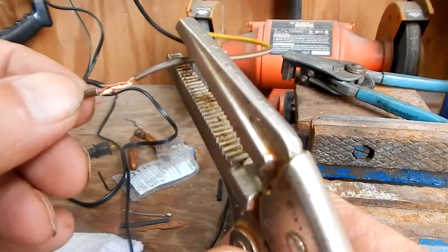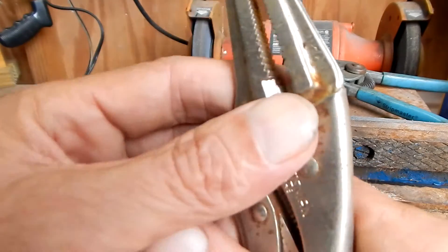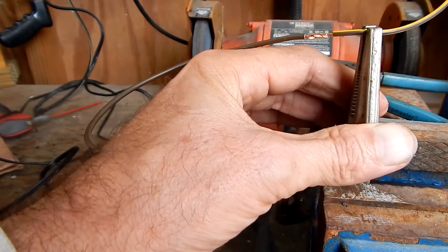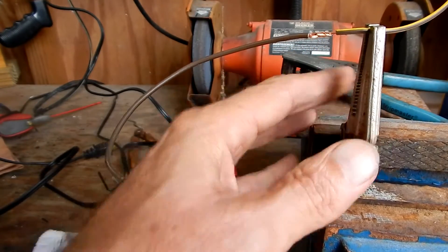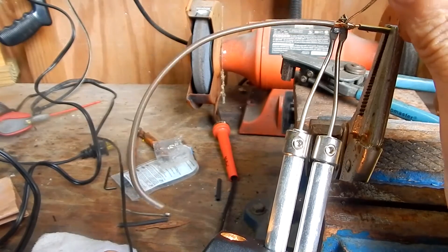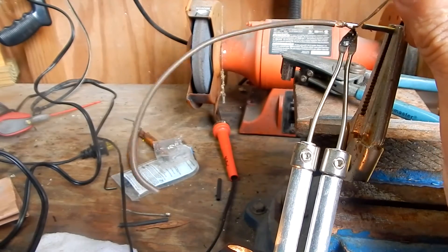Here I'm going to take a pair of vice grips to hold the wire while I'm soldering it. Today it's pretty chilly — it's like 45 degrees out and it's windy. Usually I'd use a pencil soldering iron, but with this temperature I'm going to have to use this Weller.